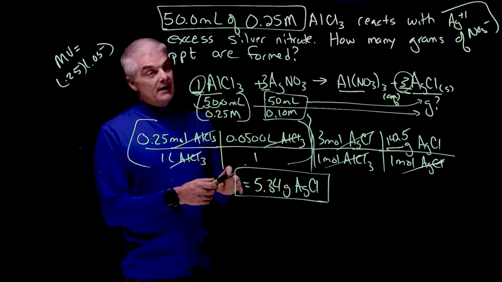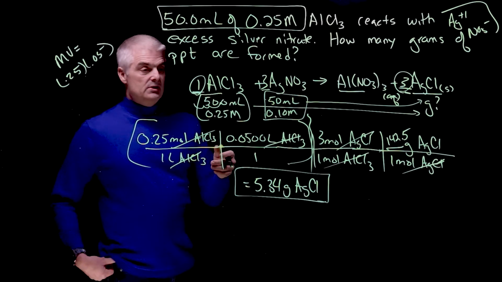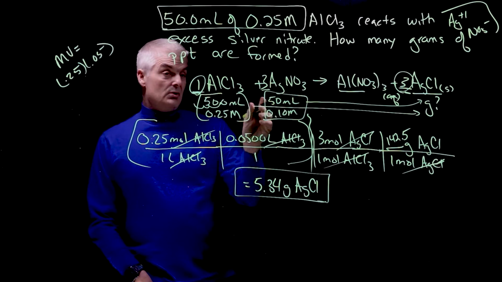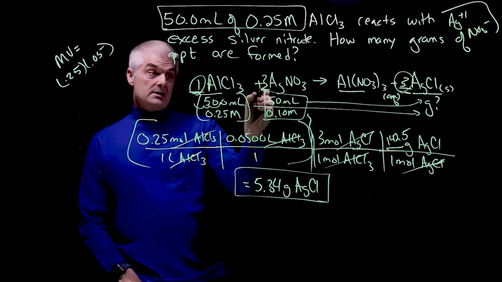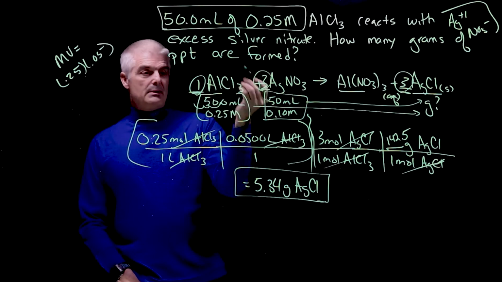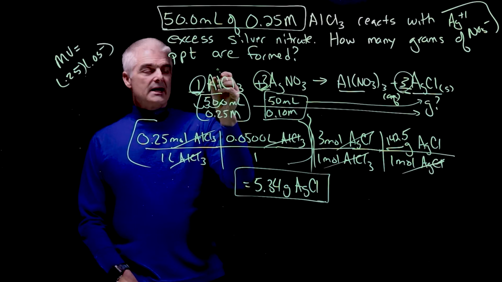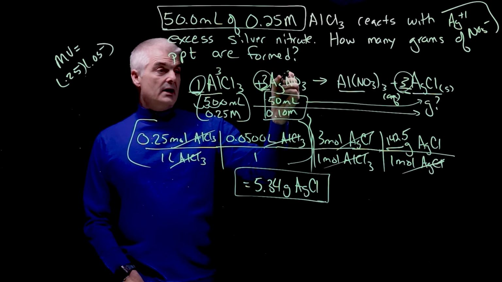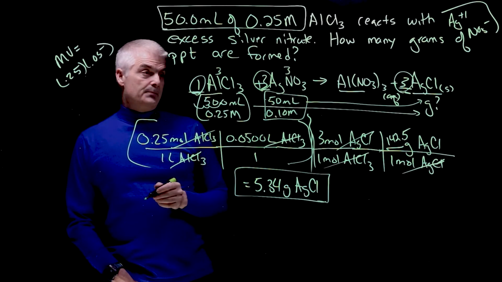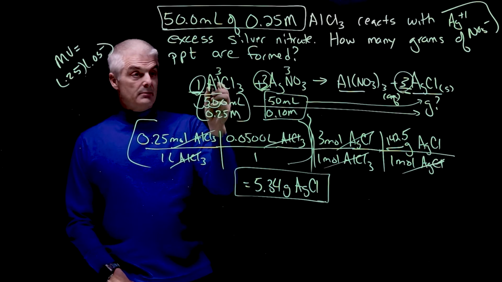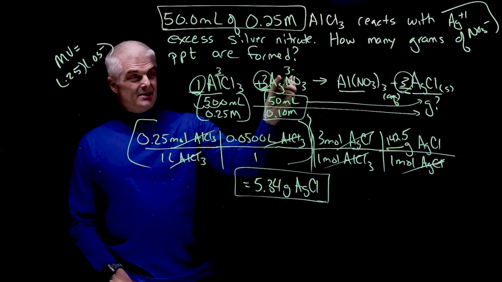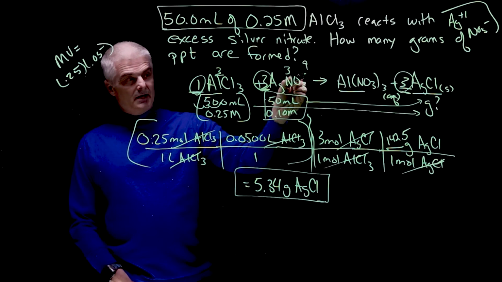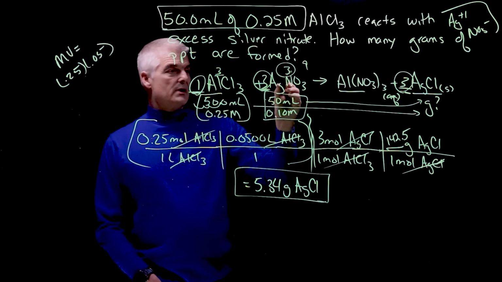An alternate method that I actually usually use with my AP students is we convert both of these to moles, and then we can do some mental math and say, oh, well, I need 3 times more of this. So let's say I came up with a number. Let's pick whole numbers for the sake of argument. I came up with 3 moles here and 3 moles here. Just an even number, just for the sake of argument. But in this case, I need 3 times more, right? If I have 3 of these, I actually need 9 of these, if you think about it. And so this would be my limiting reactant, and I could skip a step, and I could convert from here to here.